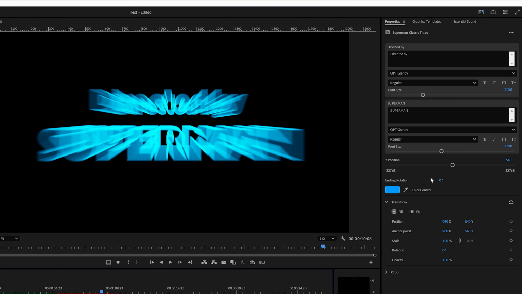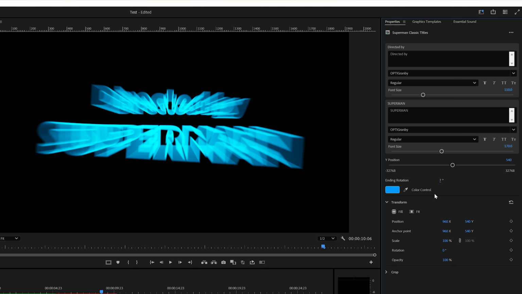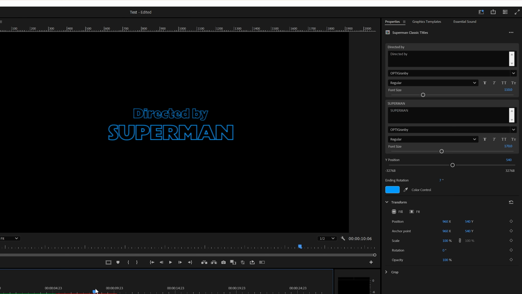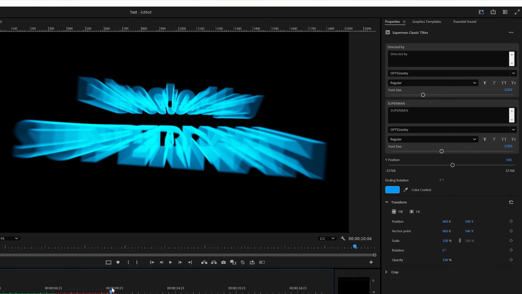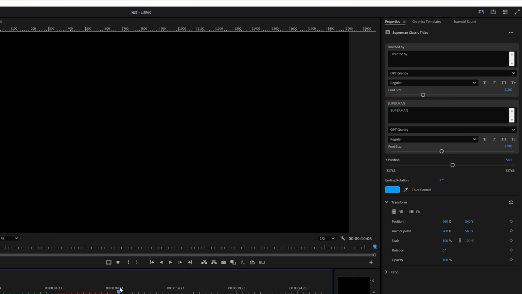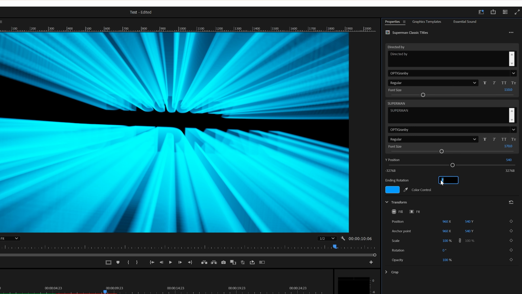Now another thing that we can do here is we can add an ending rotation, and I'm going to put in 7 degrees. And what will happen is this will come in straight, but as the text begins to extrude, it will rotate until it gets to the 7 degrees. And if I want to go the other direction, I can do -7.